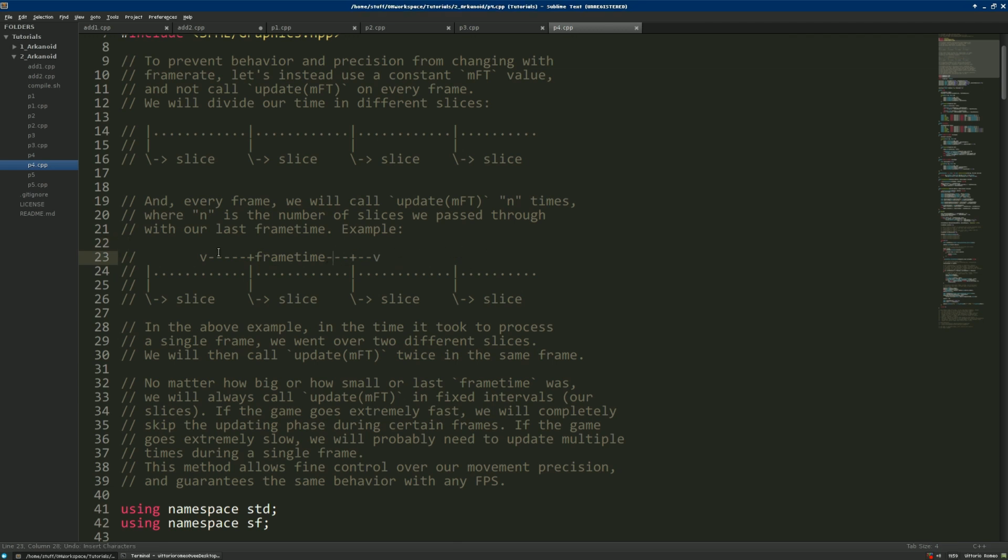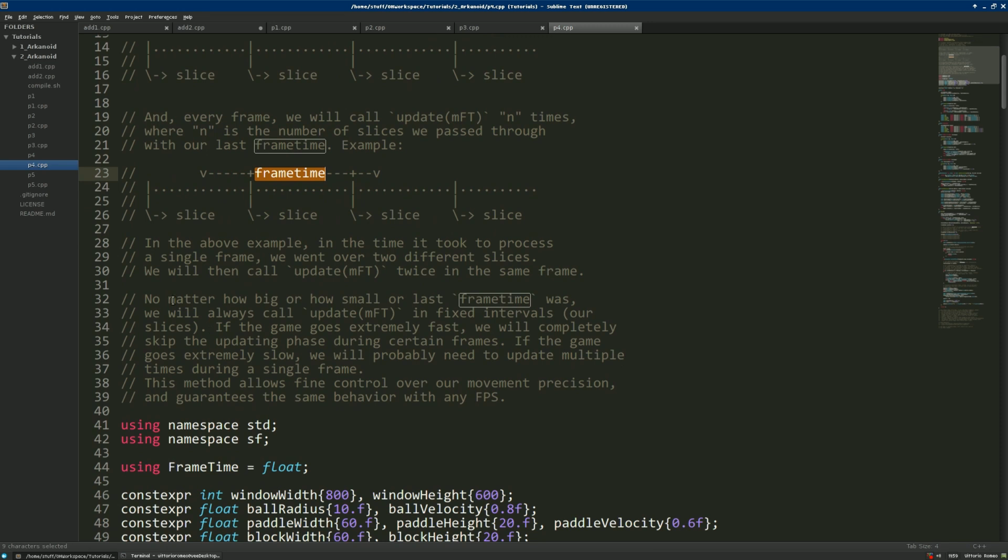If the computer is fast, our frame time may be very short, and we may have to update a single time in a single frame. Basically, the times we need to update our game in a single frame are the slices we go through with our last frame time.